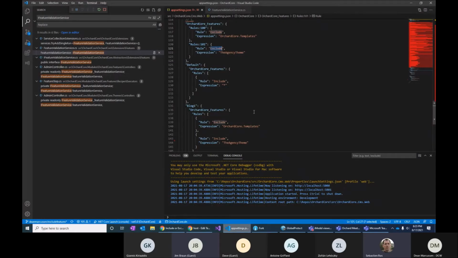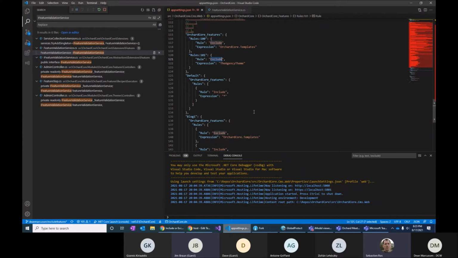What if the rules were at the feature level? Meaning when we edit the features, or when we're on the feature screen, we could say, hey, be careful, this feature is only allowed on the default tenant or only allowed on blog 1, blog 2. You see, the opposite direction. Or is disallowed on the new tenants.